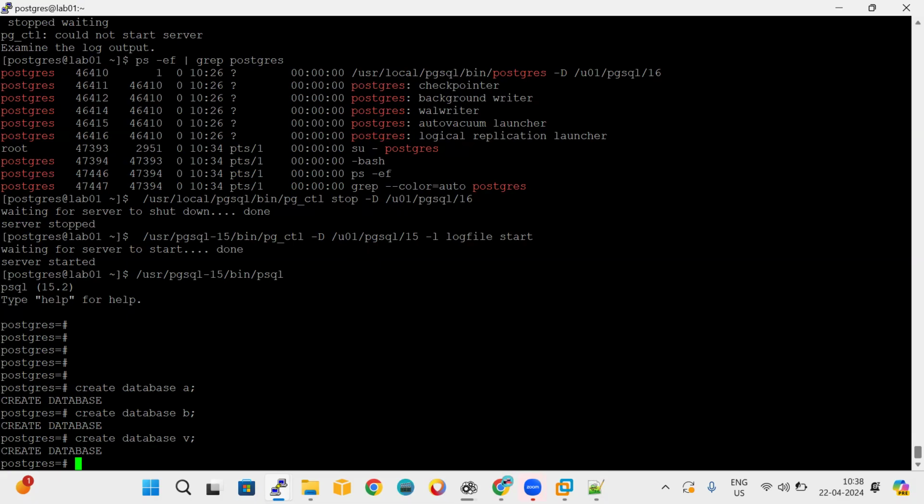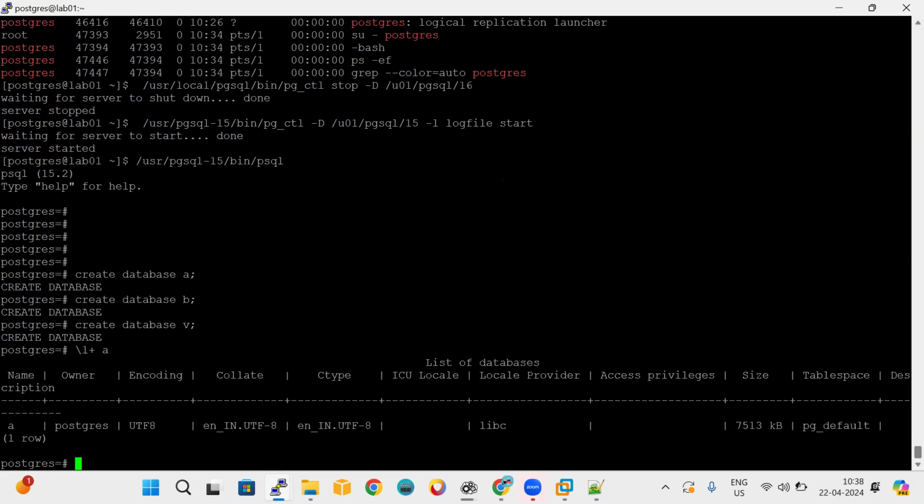The dictionary views consist of some 7 KB or 7 MB, something like that. Let me check. \l+, yeah, 7 MB. Default size of your database when you create it for the first time, it gets 7 MB. These 7 MB contain dictionary tables. What does that command do? \l+. Yep. This is the command to check the database name and its size.